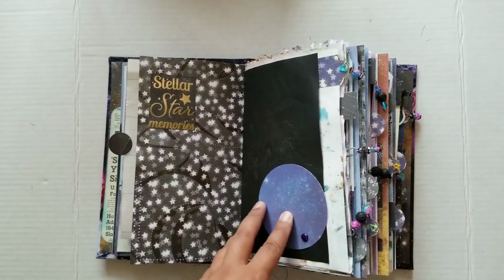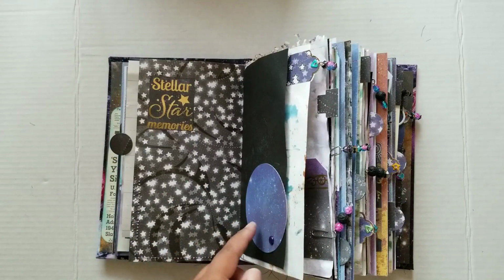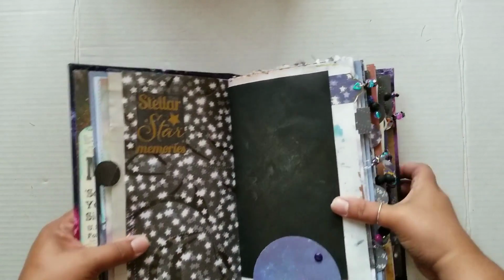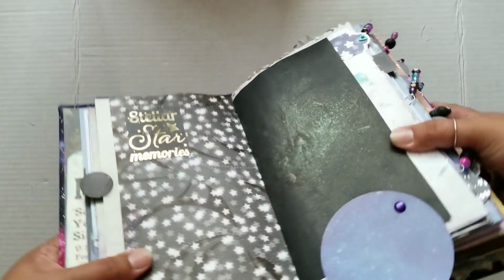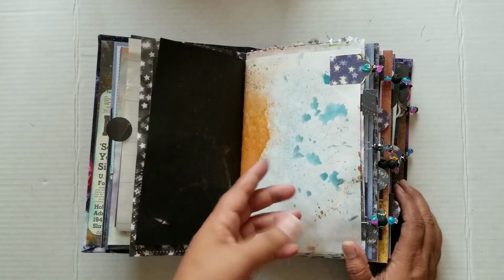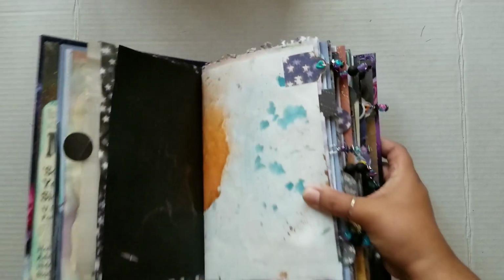Stellar star memories. And since solar system, planets, moons, since everything kind of rotates, that's why I put in some of these little circular rotating journaling spots. So as you can see, they're just going to rotate. And then on the black papers, you might be able to tell, but I put some tattered angels on the black paper, and so it looks really galaxy-like. So I tried to mimic some of the colors that you typically see in space. Some of the charms are paper clips, and some of them are on little eyelets. So there's that.